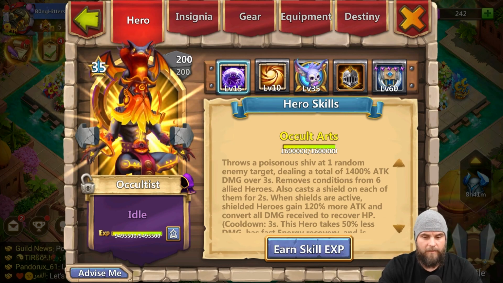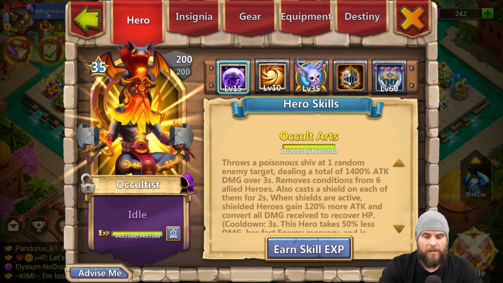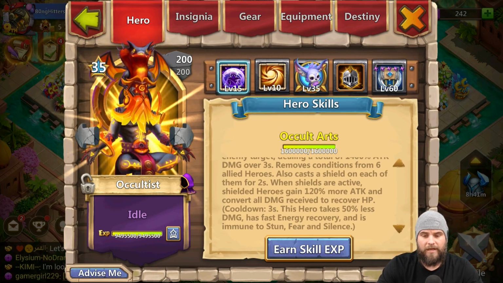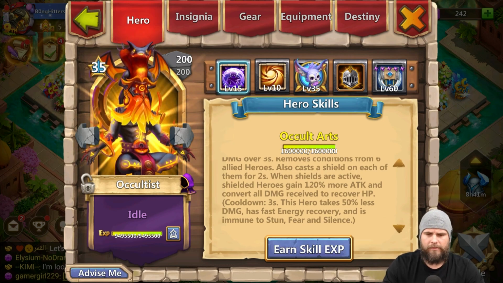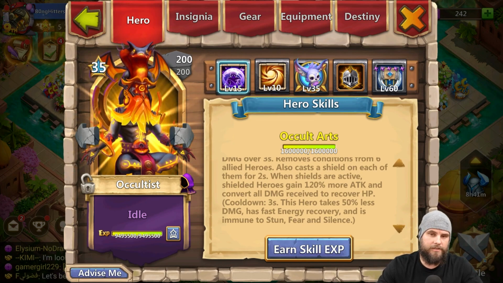Also, this is the important part, this is why he's used. Also casts a shield on each of them for 2 seconds. When shields are active, shielded heroes gain 120% more attack and convert all damage received to recover HP. Amazing, isn't it? So you want to build him with a damage reduction HP build so that he can stay alive and help your heroes get that shield that they need.